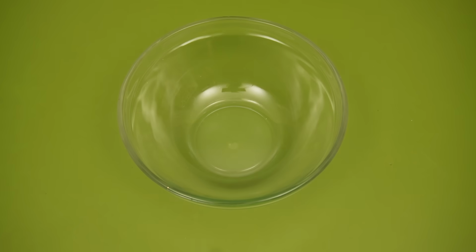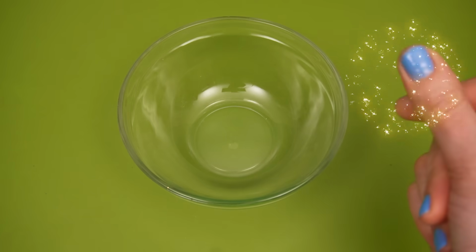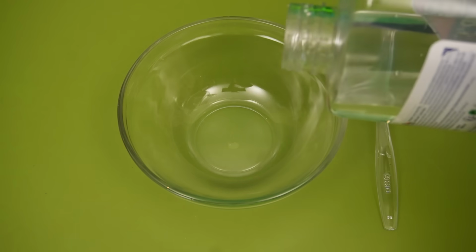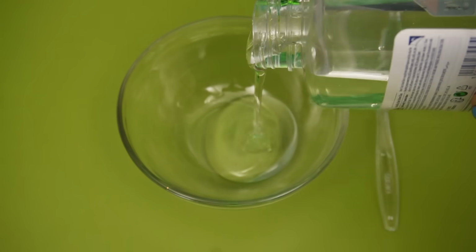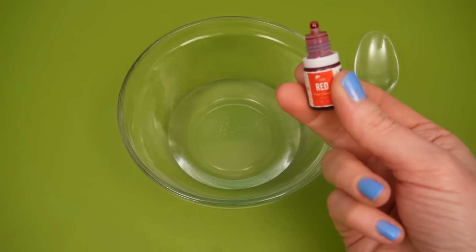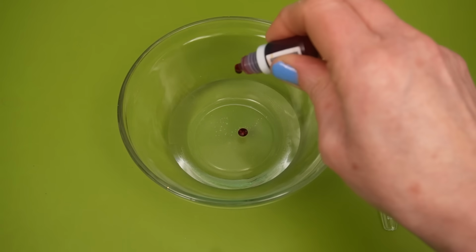We're going to need a bowl and a spoon. And our first ingredient is the clear glue. In we go. Ooh, that's probably about right. And we're going to add our red food coloring. Just a few drops, I think.